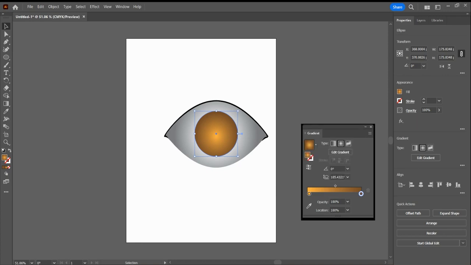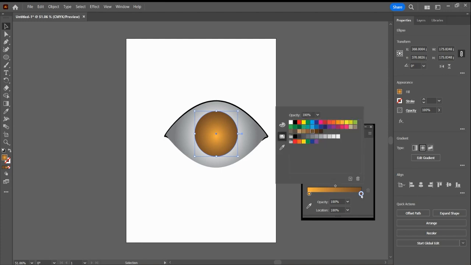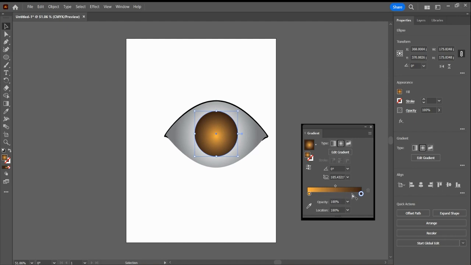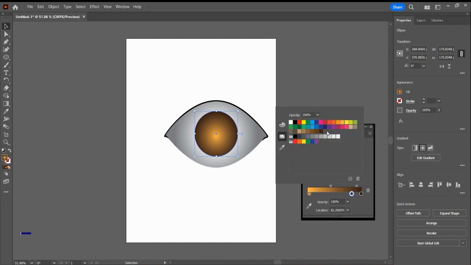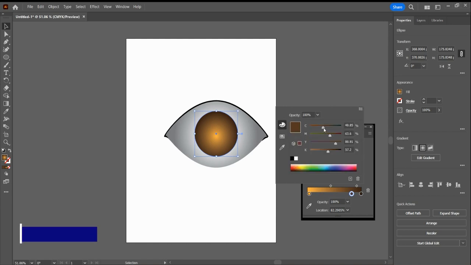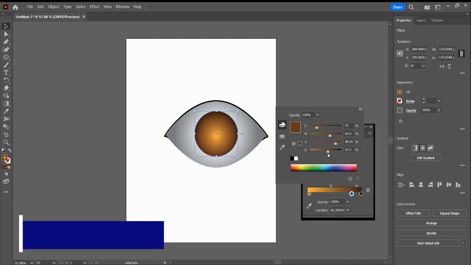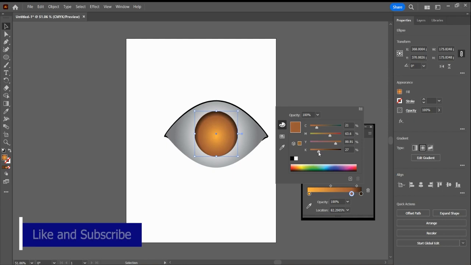We have to change its degree. Oh, it's looking okay.